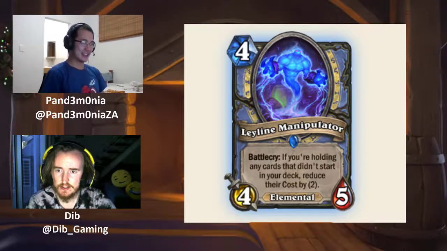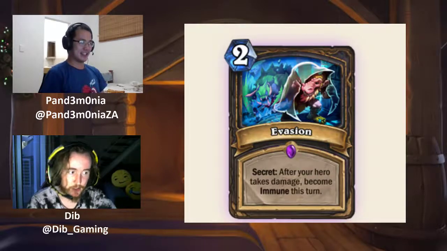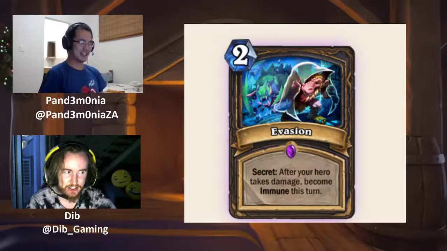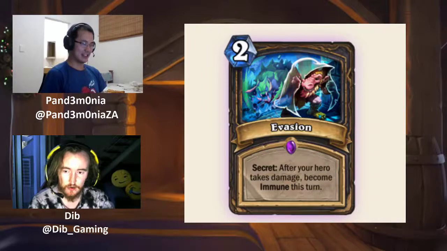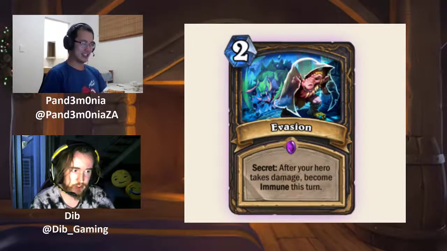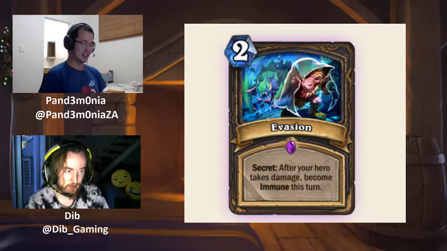Okay, so now onto one of my favorite cards, which unsurprisingly is a Rogue card, and it is Evasion. Evasion, classically a very Rogue thing, and this is a Rogue secret. For those who don't know, Rogues are getting secrets. If you want to find out about the other secrets, go back and watch Magma Rage's episode 39, which was released on Monday, 2 days ago basically. We covered the other secrets there.